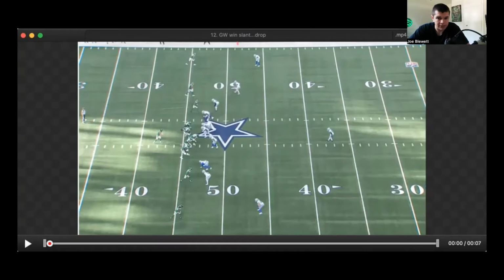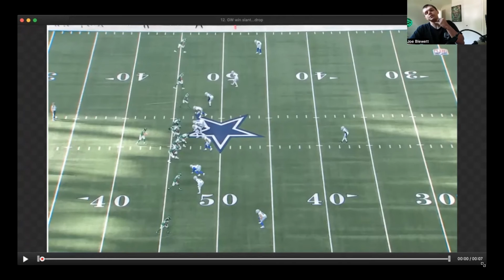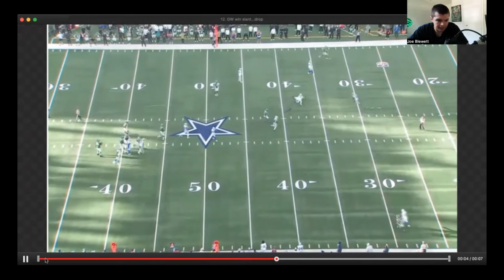Garrett Wilson wins, slant, drop. That's the second problem, I would say. There are still some easy drops on his film that you don't want to see. He's right here in the slot, bottom slot. Stretch release, wins on the slant.